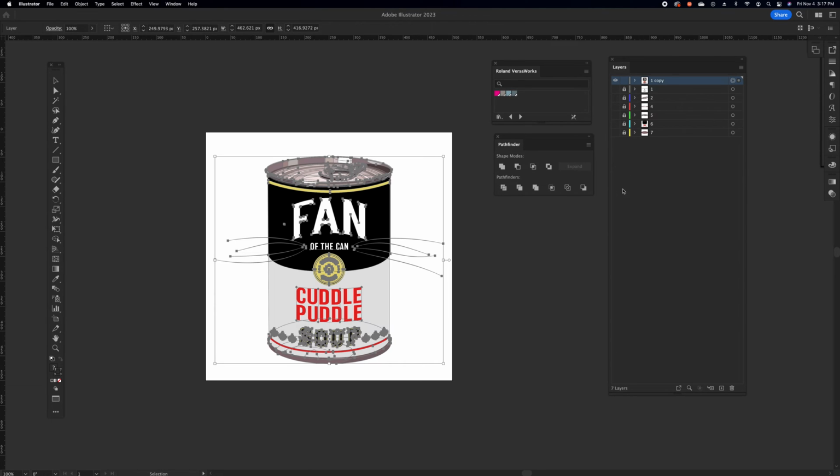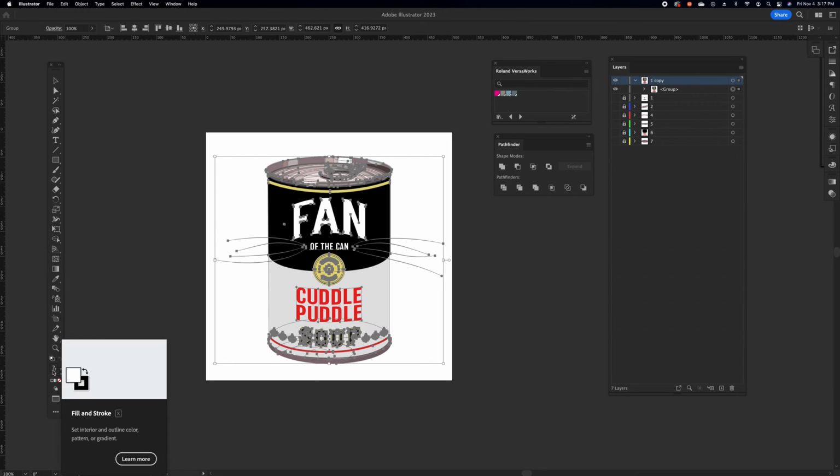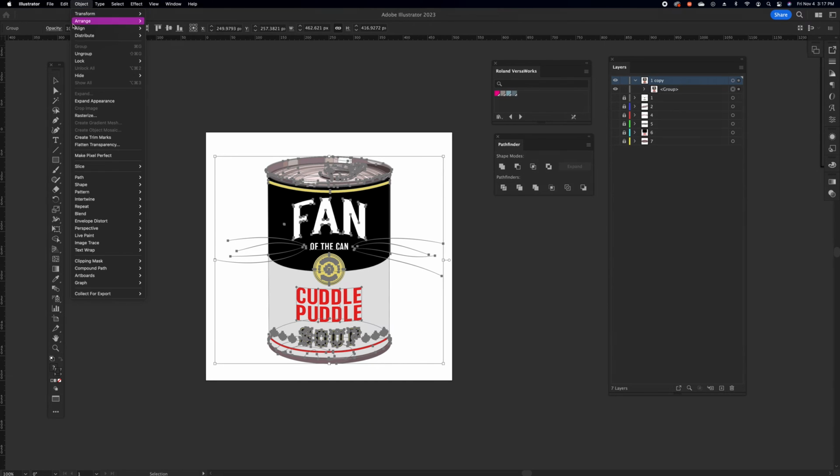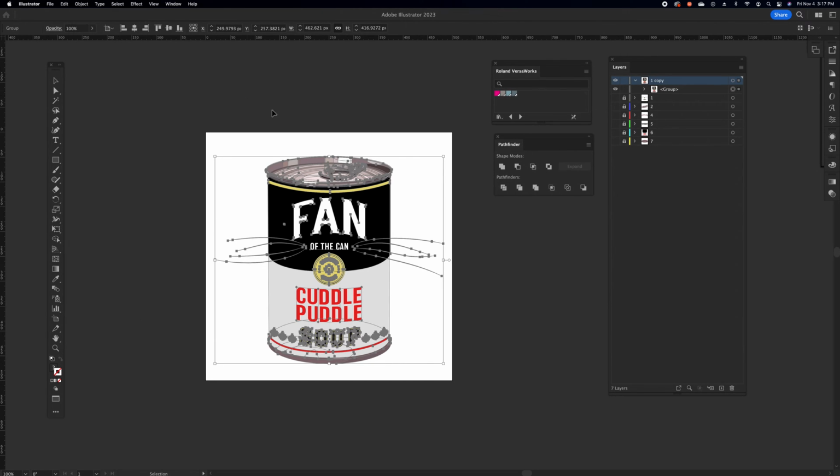And this is where it gets important. You're going to want to go back to your group that your cut contour is going to become, and you're going to want to look at your fill and your stroke colors. It's okay if it says that they're question marks, but what you want is just fills, not strokes. In order to do that, you want to go to Object and then Expand Appearance. And then if you look back at your fill and your stroke, you'll see that now it's only fill colors.